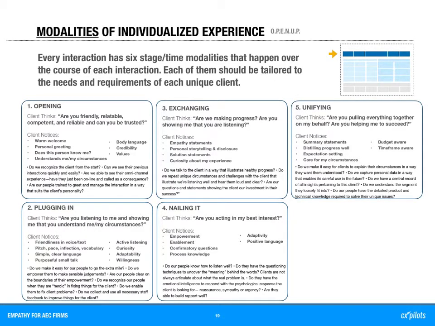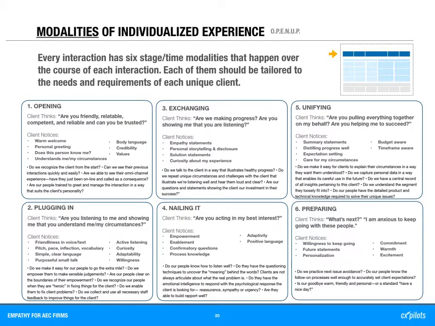Unifying. Are we pulling everything together on the client's behalf? They're thinking, are you helping me succeed right now? And they're noticing how you're distilling progress down in a way that makes them feel comfortable. How are you demonstrating that you're aware and in control of their budget and time frame in a way that's going to make them successful? So you need to be thinking about whether you are explaining things in ways that demonstrate that you fully understand all the circumstances, that you're in control and you're pulling things together.